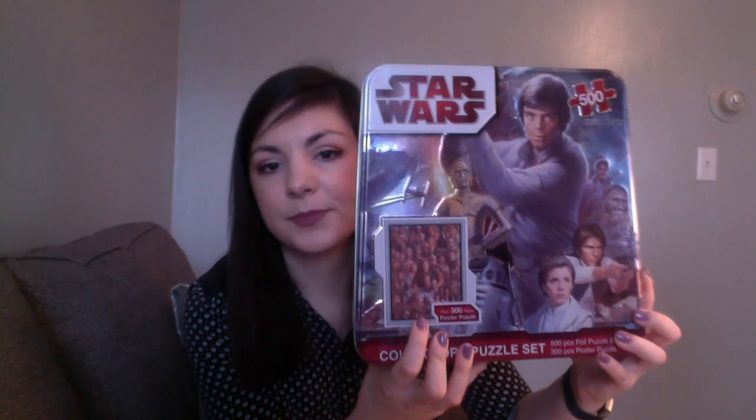The other Star Wars puzzle is 300 pieces with bigger pieces, about the same size as the Las Meninas thousand-piece puzzle. It's all the faces of characters from all the films. It was really fun, though figuring out where certain ship pieces went was a little difficult. Once you placed a piece with the others, it looked totally different than it did by itself. I really do enjoy puzzles. Once I clear up my coffee table, I can start my Little Mermaid puzzle that I got at Disney — I'm super excited about that.